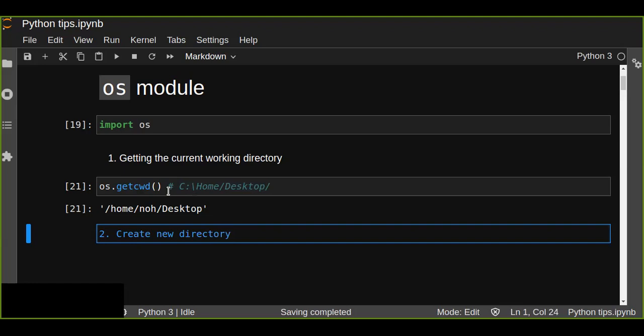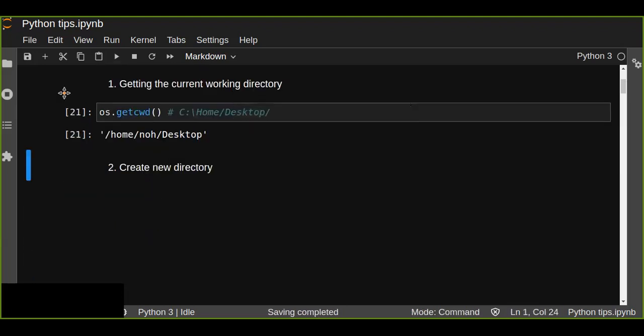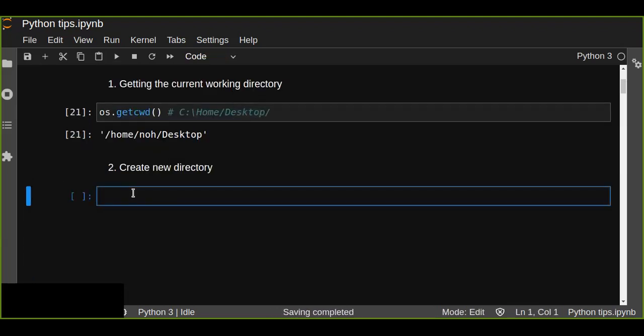Then I can show you how we can change the current working directory. I am currently working on desktop, and I can use os.mkdir to create a directory in the current working directory.